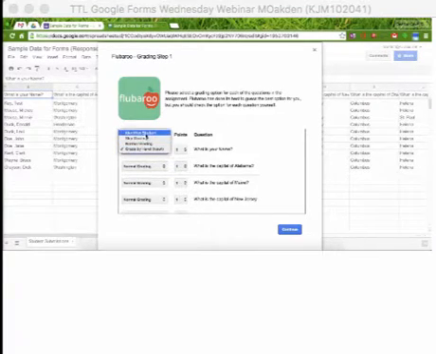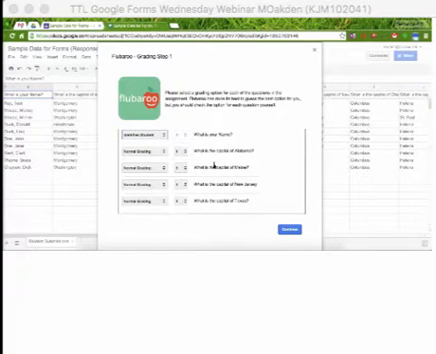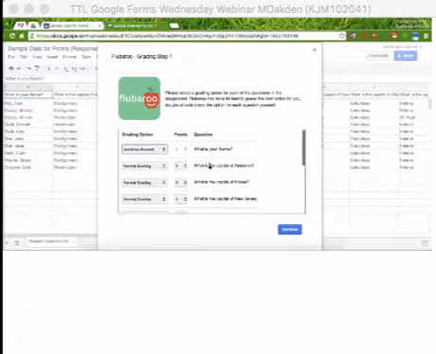So for the most part, if you ask multiple choice questions or questions with exact answers, you would want to select normal grading. And here, it's going to ask you how many points each question is worth. So if you've got some questions that may be worth more than others, you can change the amount here. So once you've set up the grading options and the value, hit continue.